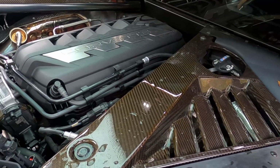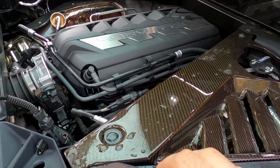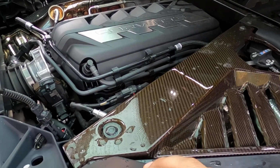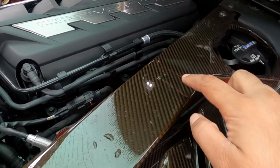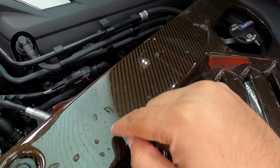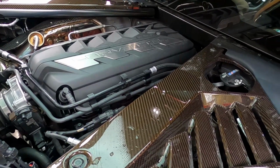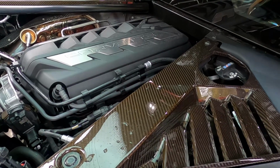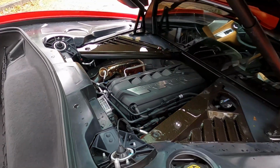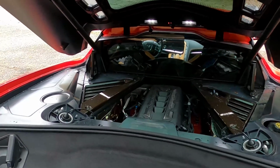And just last night we had about 4 inches of rain come through here, and you can see how well the engine bay dries and cleans itself up, because I did have the engine bay coated and sprayed with CeramicPro as well, and you can see the hydrophobic beads of water. There's no sheeting, there's no real watermarks. The carbon fiber looks fantastic. So when I am washing the car, I can afterward just hit it up with a wet rag and some instant quick detailer, and it does a great job of keeping the engine bay clean, protected, and easy to wash, because again, this is the money shot of the mid-engine C8.